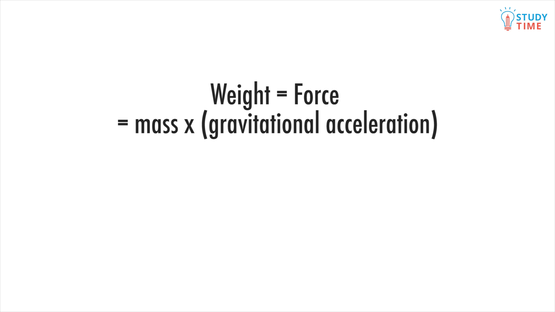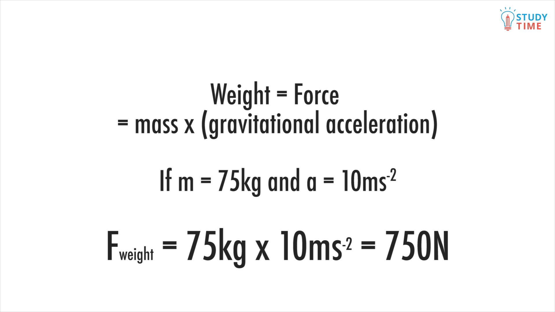So weight is the force on an object that has gravitational acceleration applied to it. If my mass is 75 kilos and the gravitational acceleration of objects in free fall near earth is 10 meters per second per second then the equation for the weight force is F equals MA equals 75 kilos times 10 meters per second per second equals 750 newtons and the direction of this weight force is downwards.